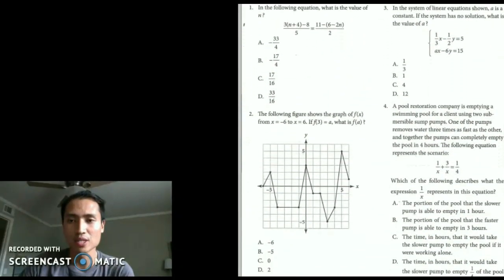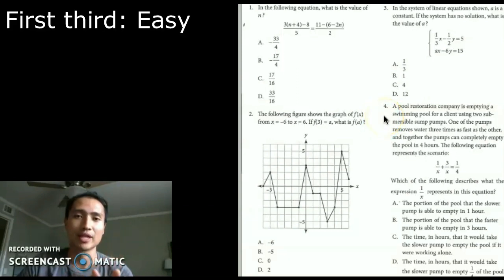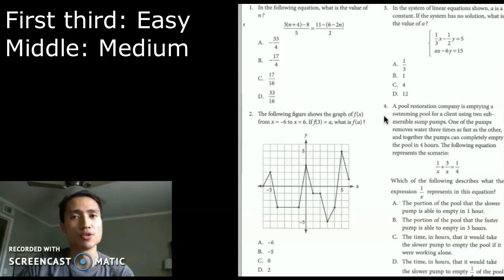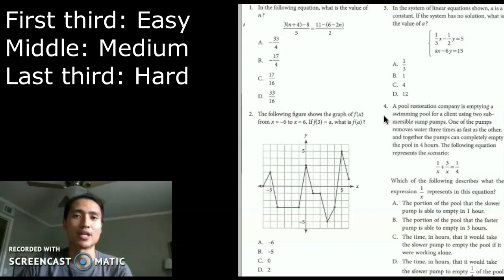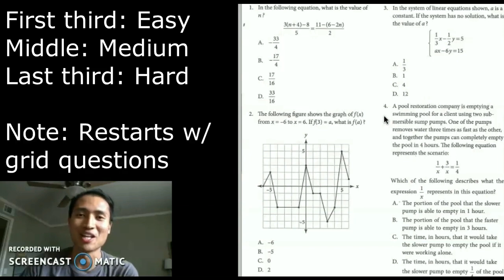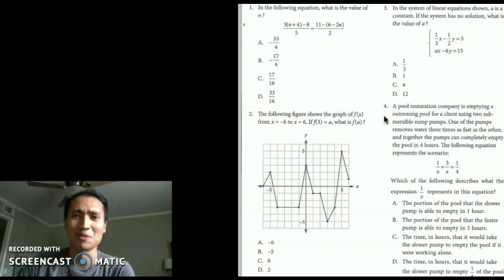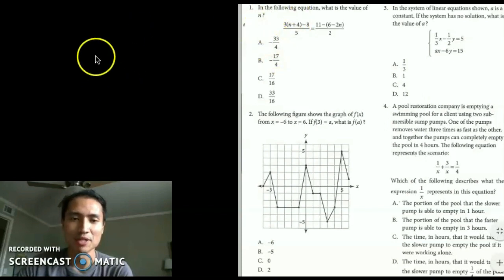So questions number 1, 2, 3, and 4 are actually pretty easy. Normally, the way the SAT is structured is that you're going to have easier problems that compose the first third of the problem set, and then it's going to transition into medium difficulty problems, and then it's going to hit you with those difficult questions towards the end when your stamina is already probably a little bit worn down. But the good news is we have a little bit of a warm-up that we could use.